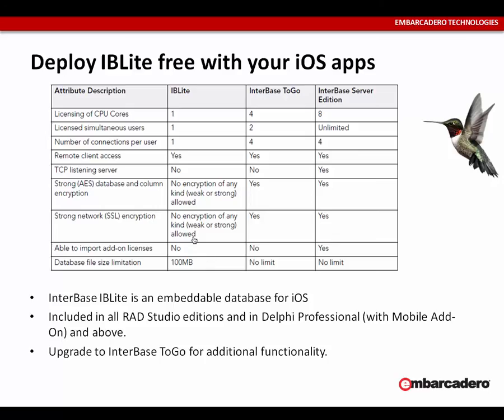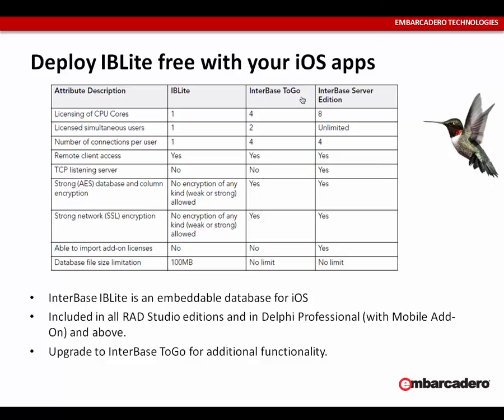So starting with RAD Studio XE4, a new Interbase edition has been rolled out. The existing Interbase edition family of Server, Desktop, Developer, and To Go has now been enhanced with an edition called IB Lite. This IB Lite edition can be deployed for free with your applications. IB Lite uses the same embedded deployment model that's similar to the Interbase To Go edition, with some limitations.